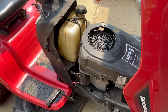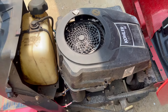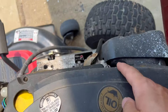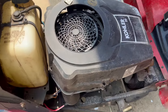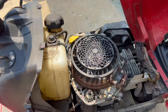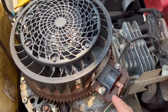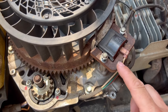First thing you want to do is open up the front of your lawnmower and you're going to see the engine. The engine cover has like four or five bolts — you can see one right here, two, three, and four right there. They are 8mm, so you simply unscrew them and the cover comes off. Once the cover is off you'll be able to see the ignition coil switch right here.